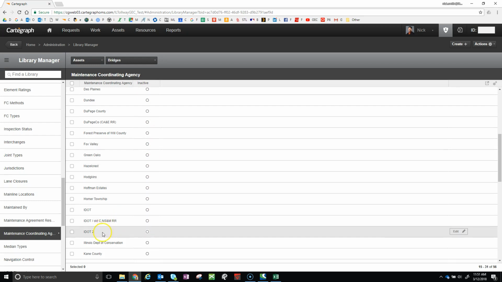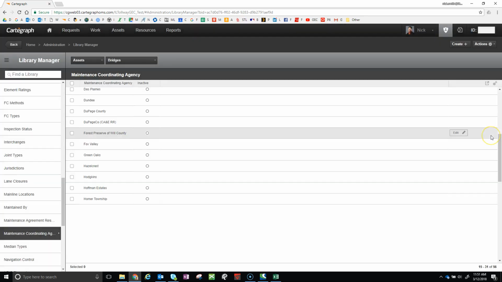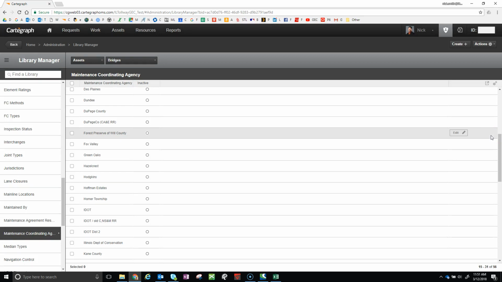Now if you go into one of these things, say I go into I.2 and I later on want to change this, I don't want to say I.2, I want to say I.district2. I can change this to I.district2, and what this will do is it actually goes through and updates all those record sets throughout any of the tasks or any of the assets that are referencing this library. Because it's a table, they're all associated, they're all connected together. So if you change the name here, it changes it everywhere. Just be aware that that's an option.